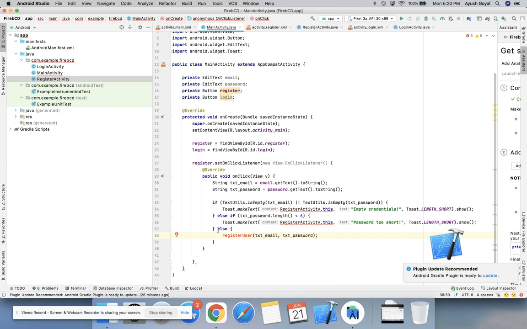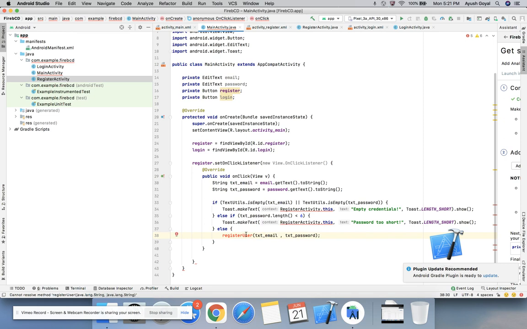Now we have created a third branch. So if statement, then else if statement, then else statement. So if the email and password fields are not empty, and if the password length is not too short, then we enter the else statement, and then we allow the user to be registered. So we will be creating a new function. That's why this is showing as red right now, because we will be creating a new function called register user, in which we will provide the inputs text email and text password. So now these are our two inputs.